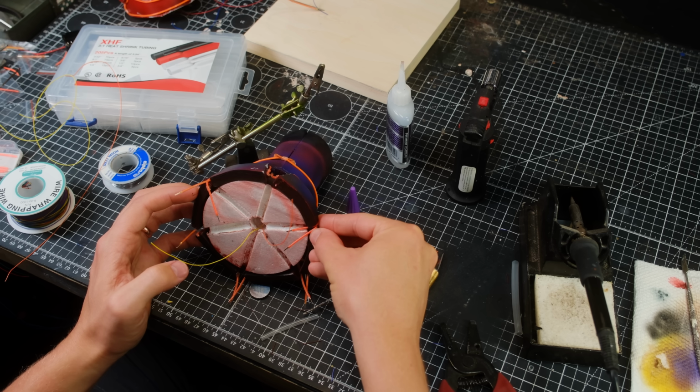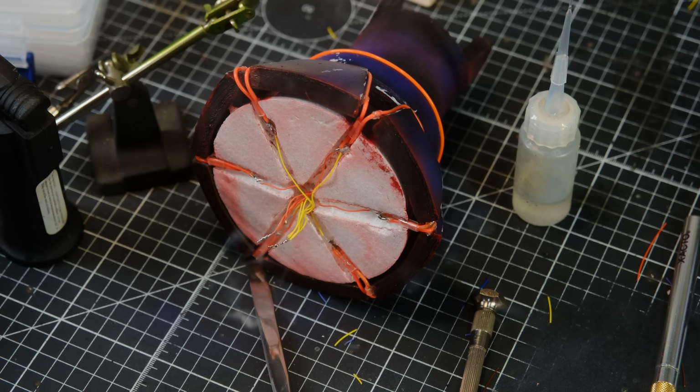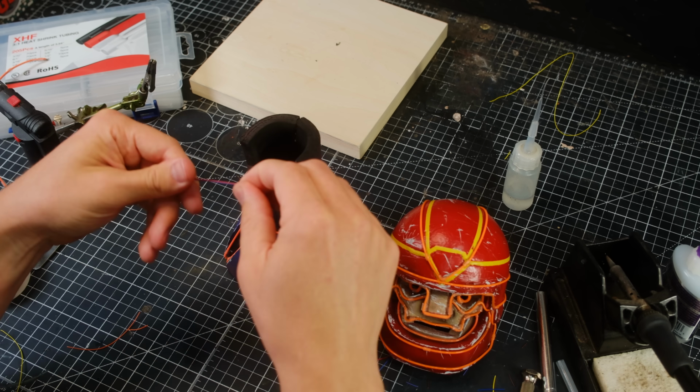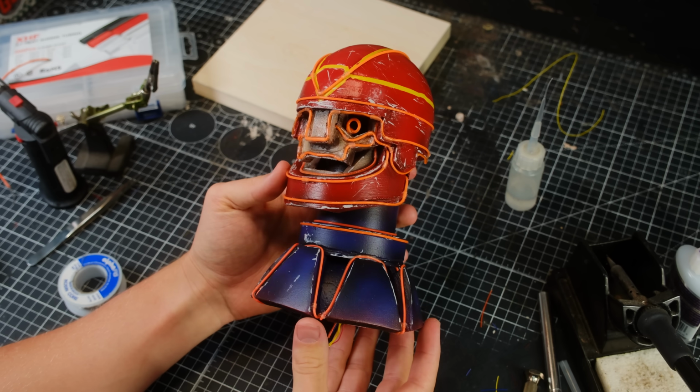And to prevent any unnecessary time waste and frustration, I tested everything as I went. I did the same thing for the neck, and when that was done, I could thread all of the wires through the neck from the head and connect the 2 pieces together, and my neon Sentinel was finally done.